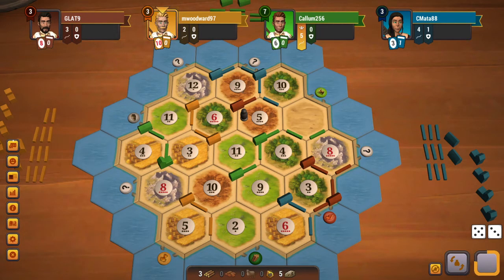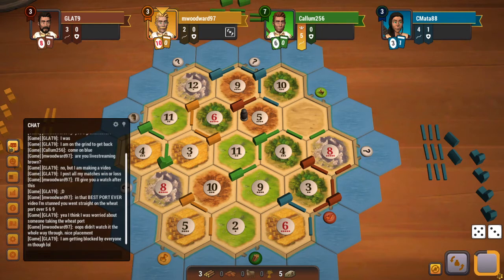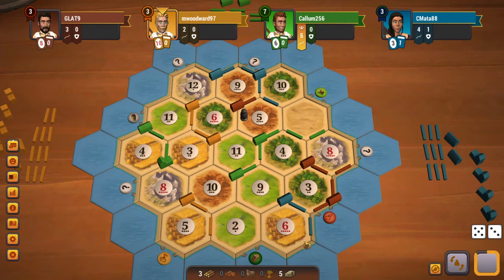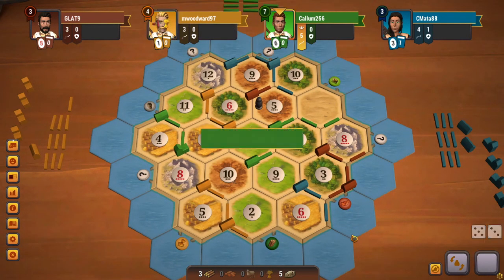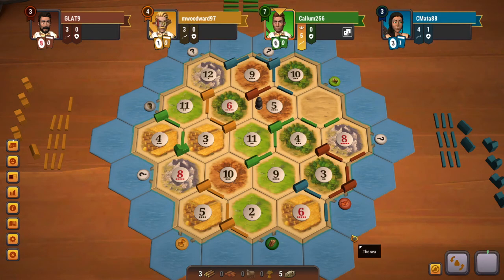Hopefully we can get another brick. I'm going to have to trade for sheep wheat again. I should have probably started trading my ore away to get sheep and wheat. That was a mistake on my end for not doing that during my turn. Every time you have a turn, you have to take the opportunities to build or trade. Especially when you're in a position like mine where I rely on trading heavily.